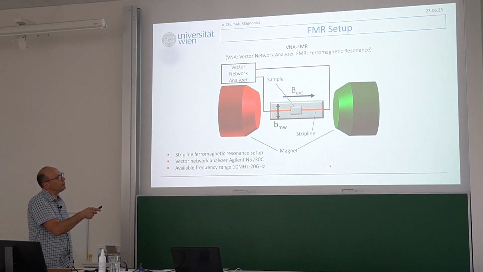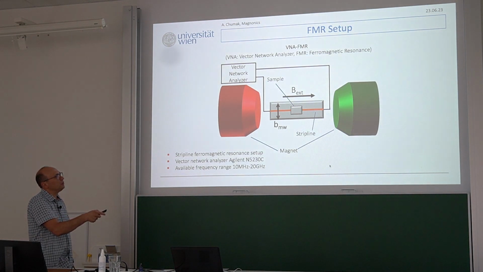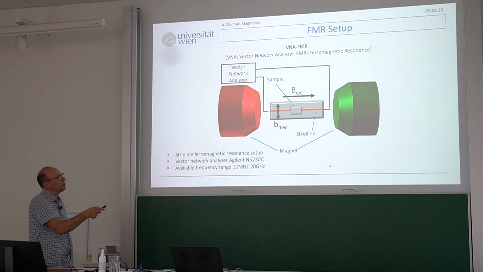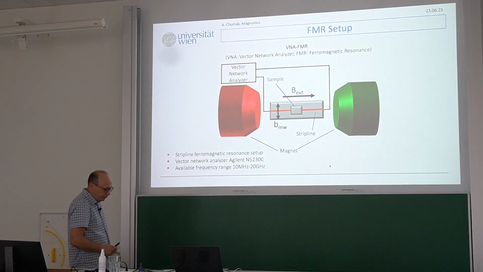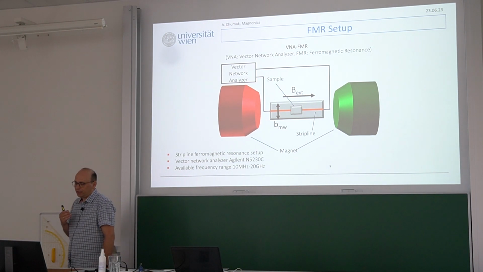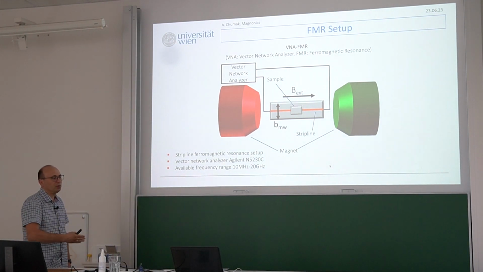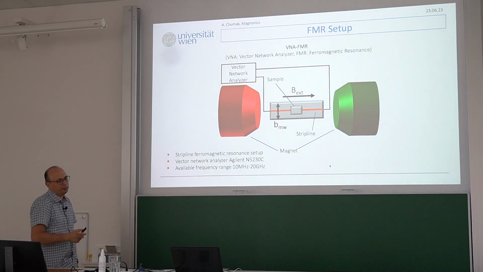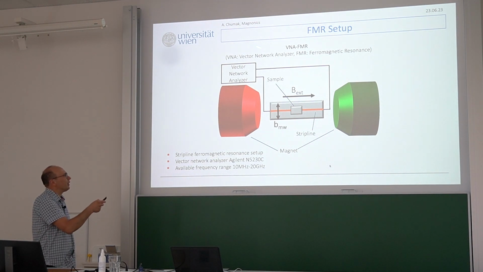It checks how much is reflected, so it measures the S11 parameter, and how much is reflected from the other side, the S22 parameter. It measures transmission from 1 to 2, the S21 parameter, and transmission in the other direction. And it measures all this as a function of frequency. So you define that you want to measure from 5 to 10 gigahertz, for example, with a step of 1 megahertz. And then the vector network analyzer does all the job for you.